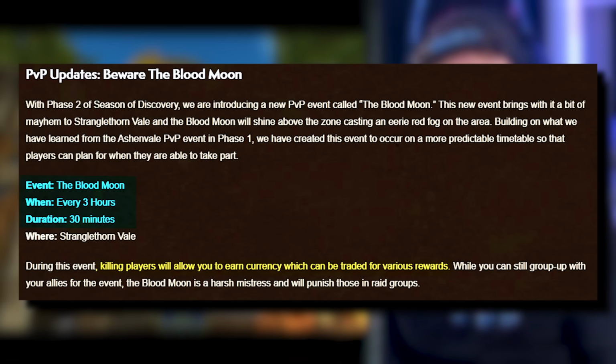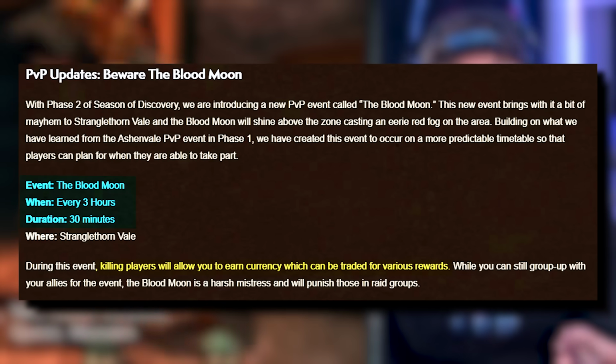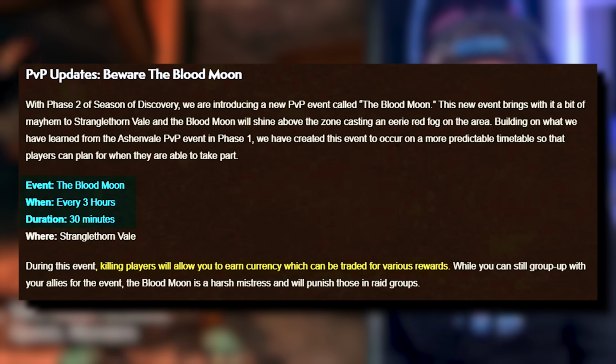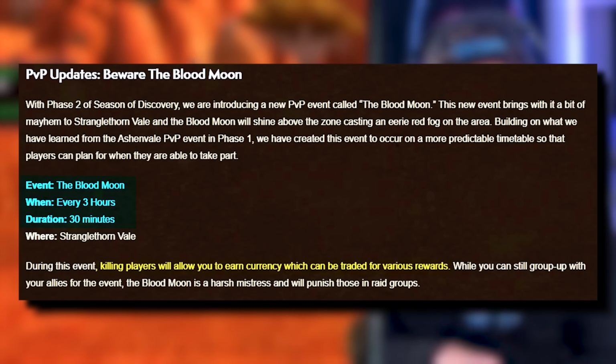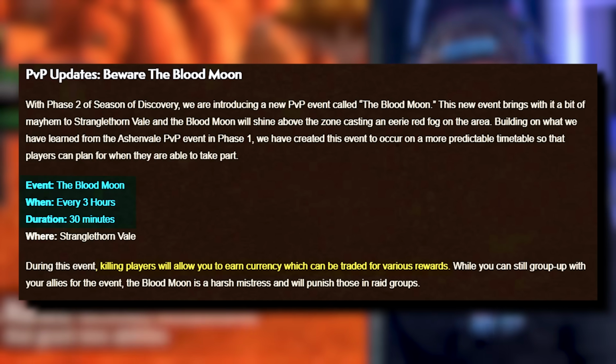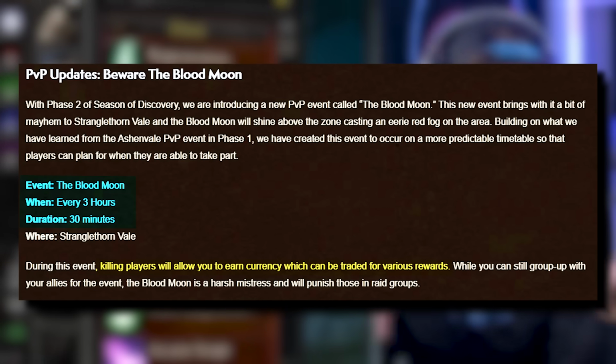During this event, killing players will allow you to earn a special currency, which can then be traded for various rewards at a brand new vendor. They also stated that it is a complete free-for-all PvP event, and it is factionless. You can still group up with your allies and friends for the event, but you will get reduced rewards and will punish those inside of raid groups.